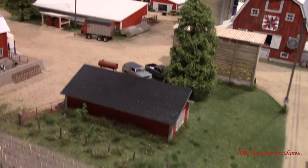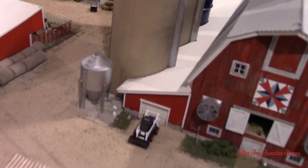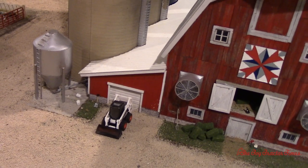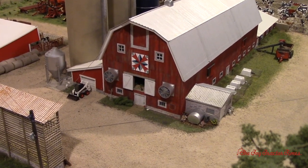I've got really great detail just in the landscaping, the way that land rolls through this ditch here and then runs up higher to where the house is. And obviously the focal point of the farm is the center here with the traditional large dairy barn with the three silos. I just wanted to point out to people how the silos are cut in for the silo rooms, which is a nice detail, not just having them set next to the barn, but they're part of the barn. We've got that garage door there for the skid steer to go in. And just little details on the barn. You have the barn quilt that my wife painted that just adds to the focal point of the whole barn.